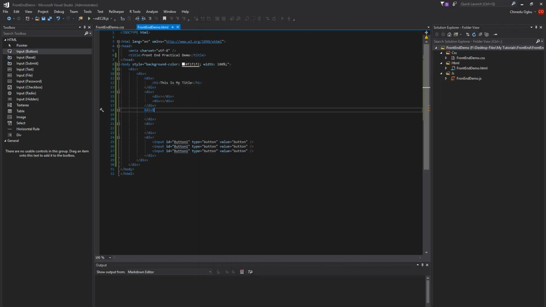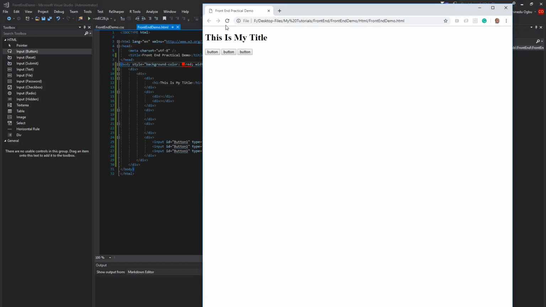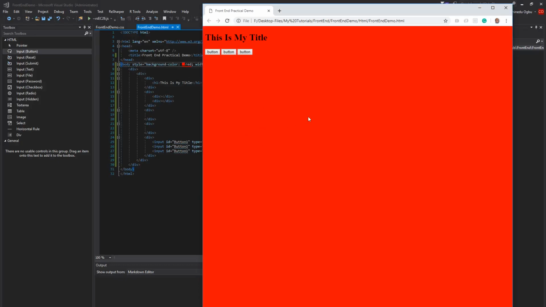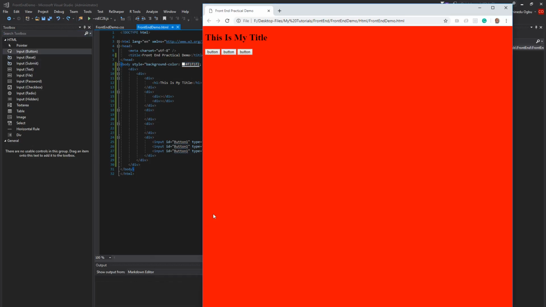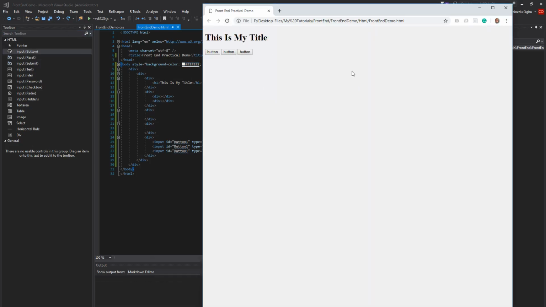What I've done is to change the background of this to be this color, and the width of this background to be 100%. It's just for formality's sake. Let me say if I change the background color to be red and save this, you will see that this has changed. If I refresh this, you see it has changed the background color. So let me return it to normal, because we don't want this to be red, and we save it. Yeah, so this is the color I want.